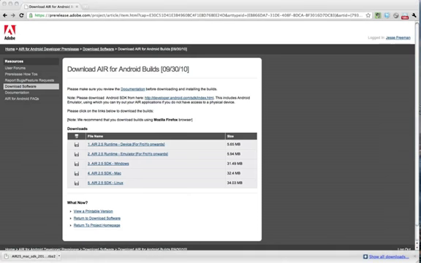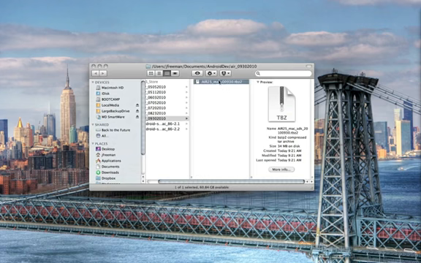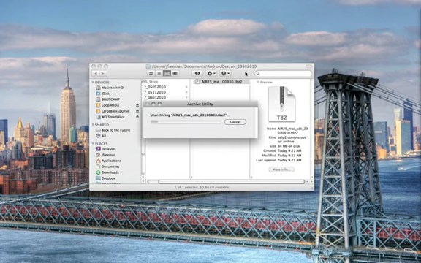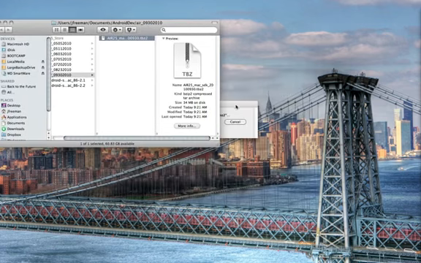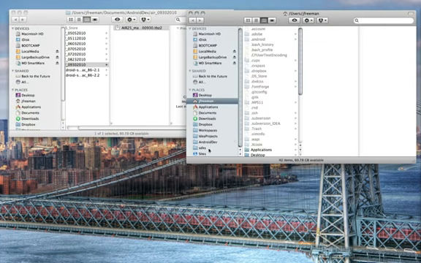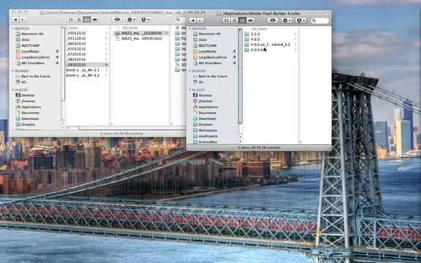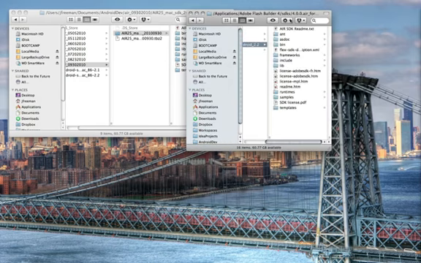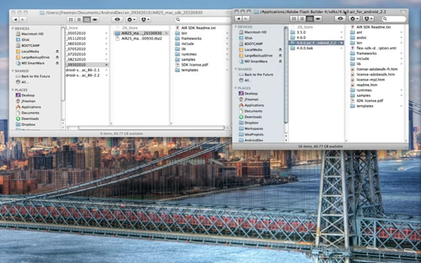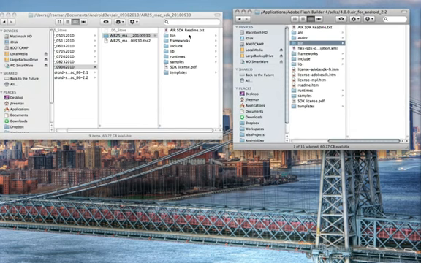So here, what I'm going to do is open up this folder. And as you see, I now have the folder open and just unzipping it. And what you'll find in here are a bunch of folders that need to be copied over to your Flex SDK. So while you do this, take a look and try to find your Flex SDK. I already have one created here for Android 2.2. I like to copy the normal SDK and keep things separate. This way I can go back and forth.